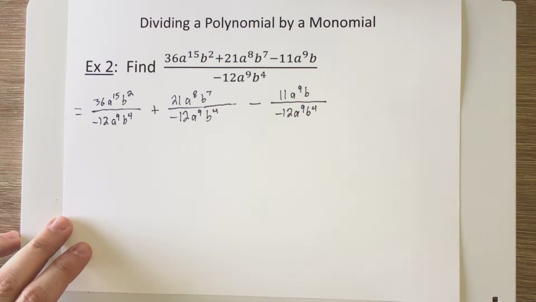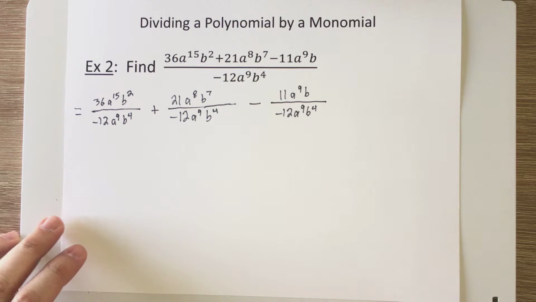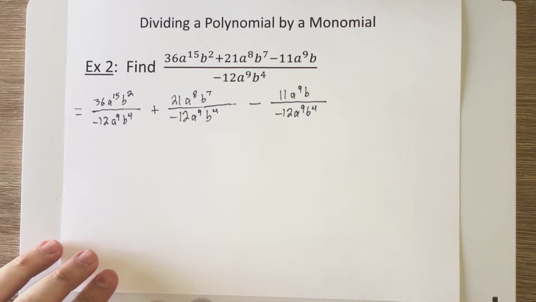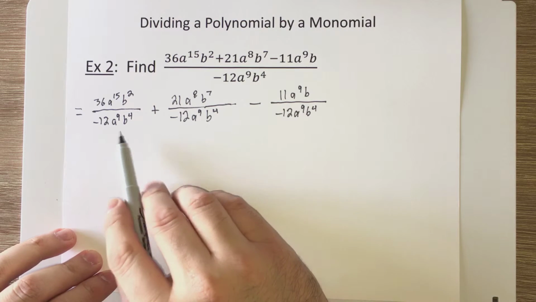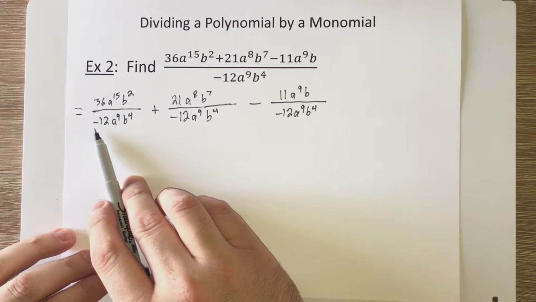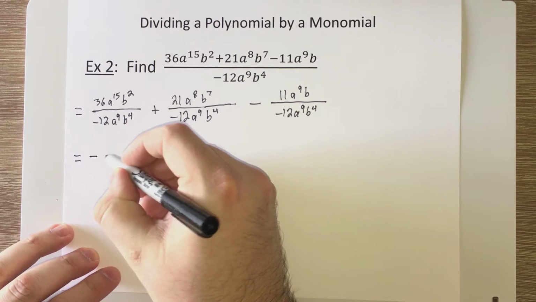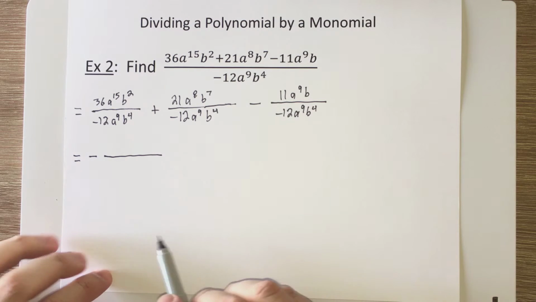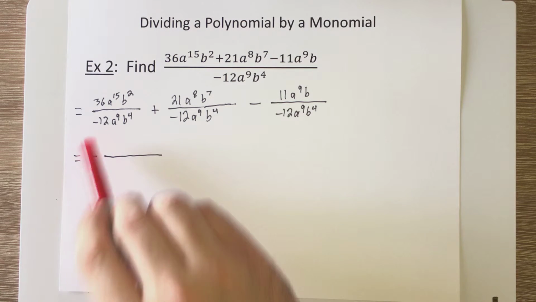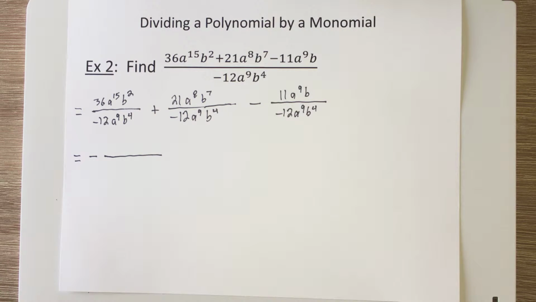If there's an odd number of negative signs, the answer is negative. If there's an even number of negative signs, the answer is positive. Just like when you multiply and divide negatives and positives, you always count the minus signs. Even number of negative signs is a positive answer. Odd number of negative signs is a negative answer. If you look over here, I see one negative sign. That's odd. That means the answer is negative. So I'm going to put the negative sign out in the front of the fraction. Once I've done that, I'm not even going to look at this negative sign anymore because I've taken care of the sign of the answer.